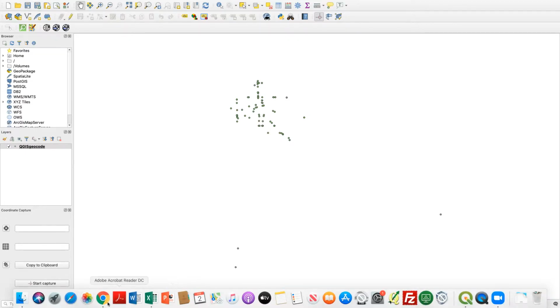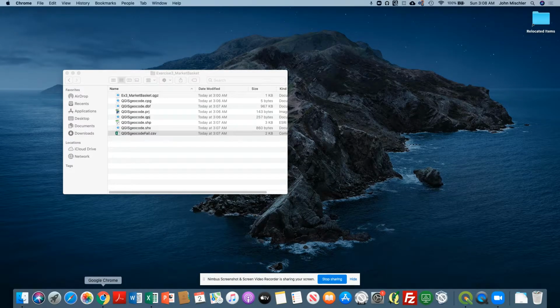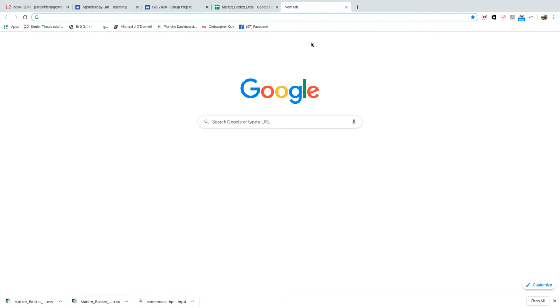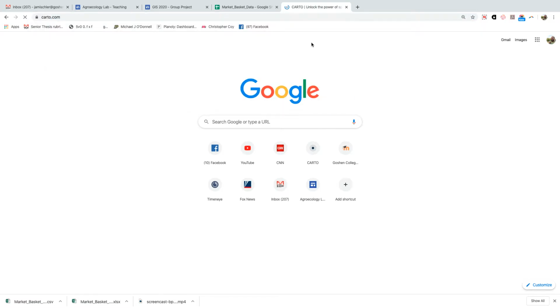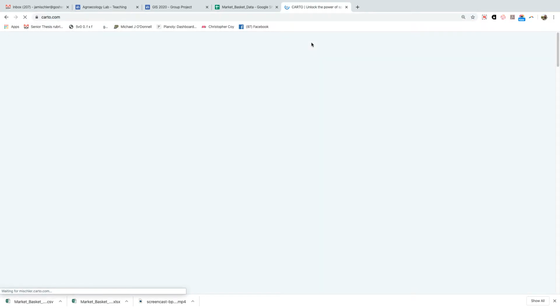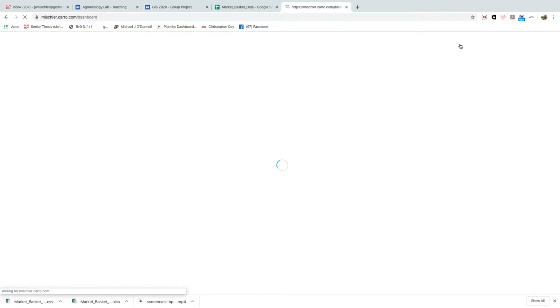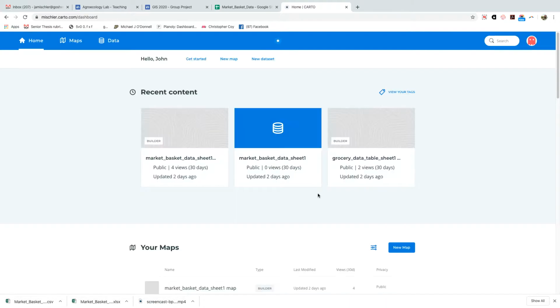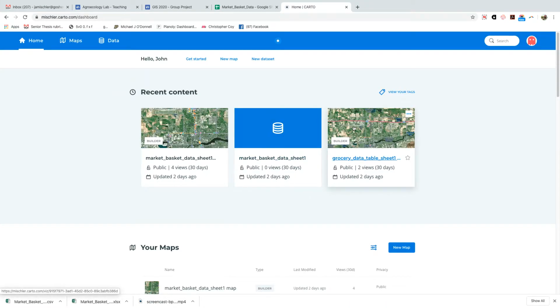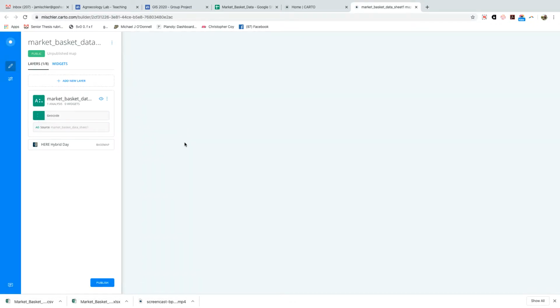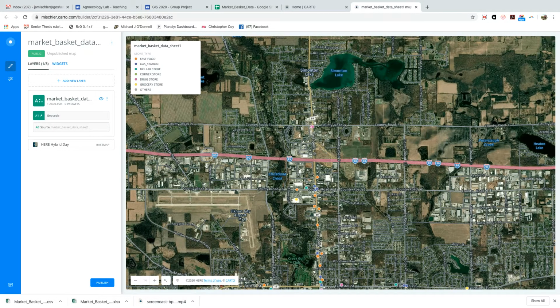Now, I've spent a good deal of time trying to figure out which way is better. And I feel like Carto actually does a better job geocoding than QGIS does, just because of the algorithm they use. So I went ahead, and you folks know how to do geocoding in Carto, right?